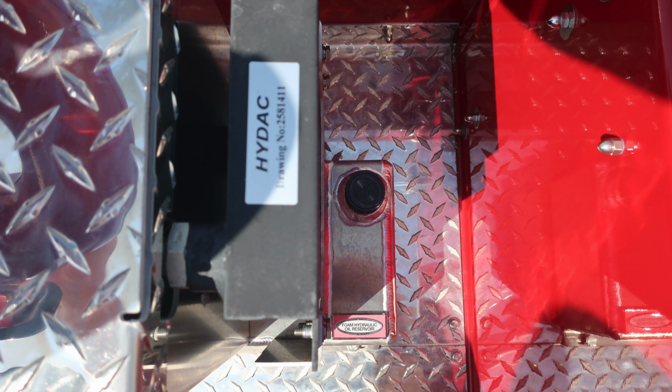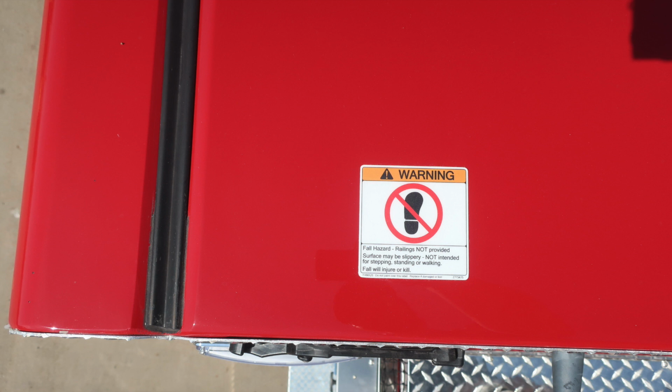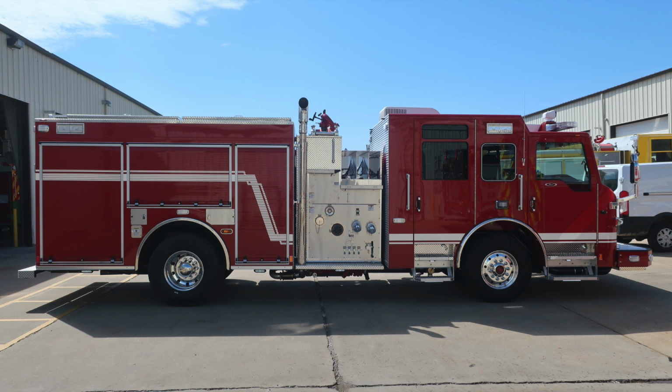Let's move to the cab now. We do have some warning labels here regarding a non-walking surface. This area is slippery. And you'll also find as we move to the right and left side, indicating here in the sticker that the surface is not intended for stepping on. Let's move now to the passenger side of the vehicle.